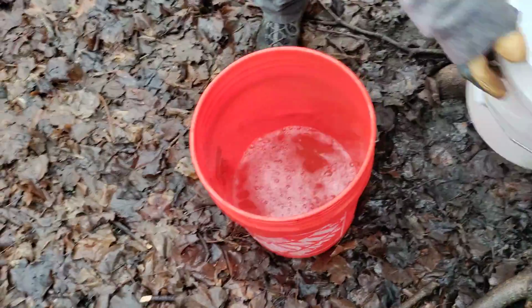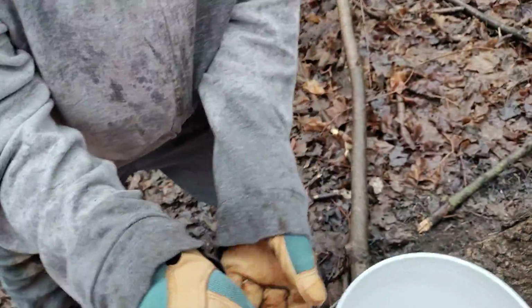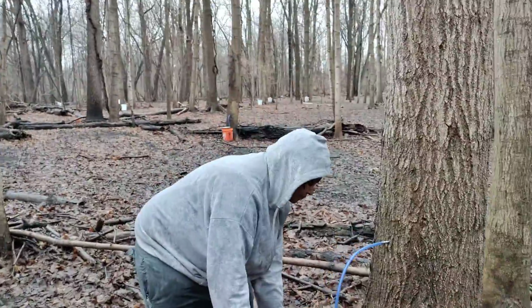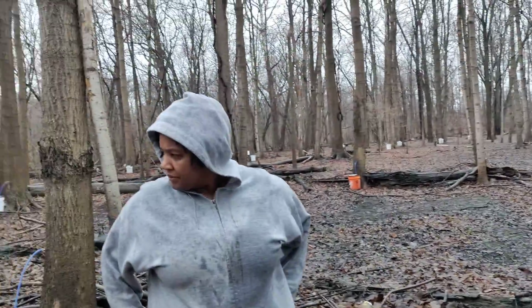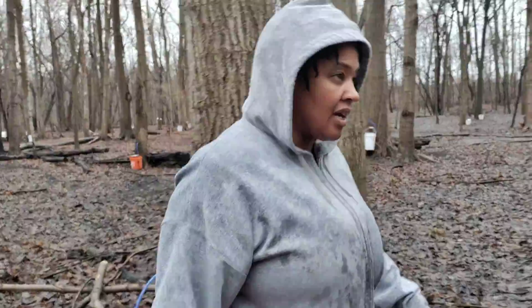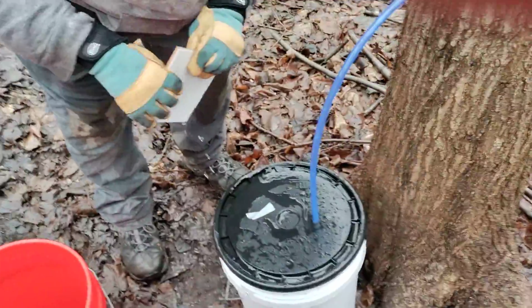And this is not water. Nope, this is sap from the tree. My understanding is that at night, when the temperatures are cooler, the sap goes up the tree, and when it's hotter during the day, it comes back down. And somewhere in that journey, it goes into the bucket. We're towards the end of the season, and these trees aren't huge either, so I don't know how much longer they're going to be doing this. It's been getting pretty warm, but at night we still have cool temperatures. Once the trees start to bud, it's done. Or when the sap starts to look cloudy, it's pretty much done at that point. So we're nearing the end.